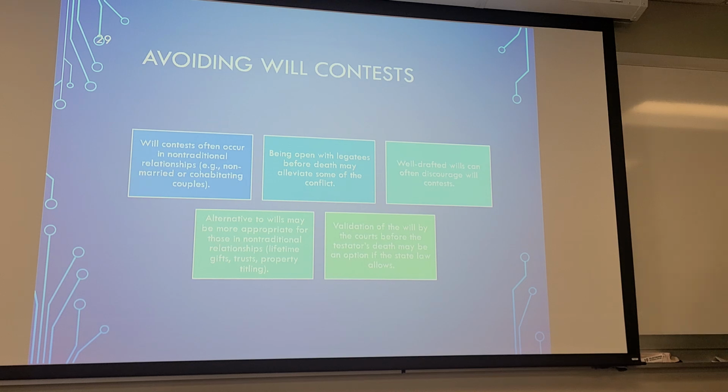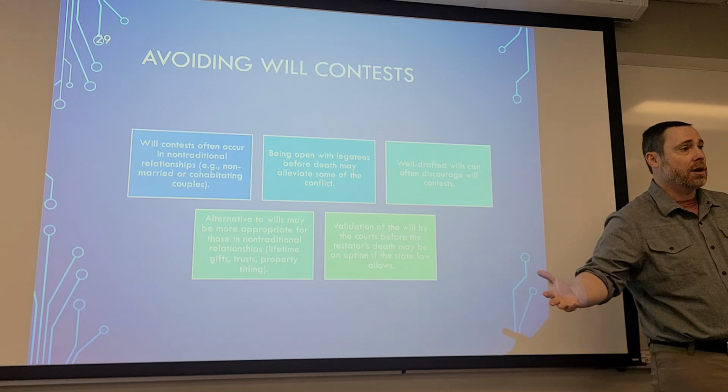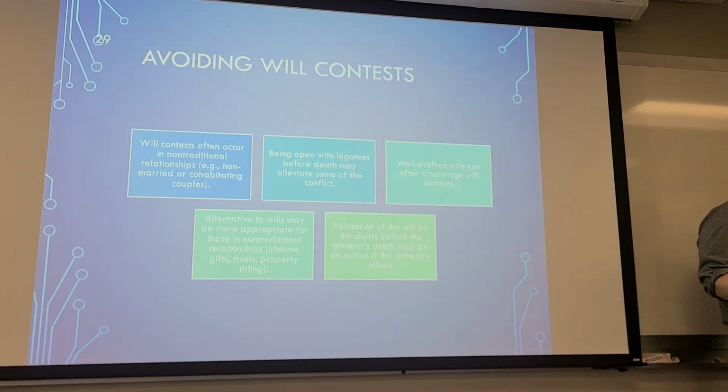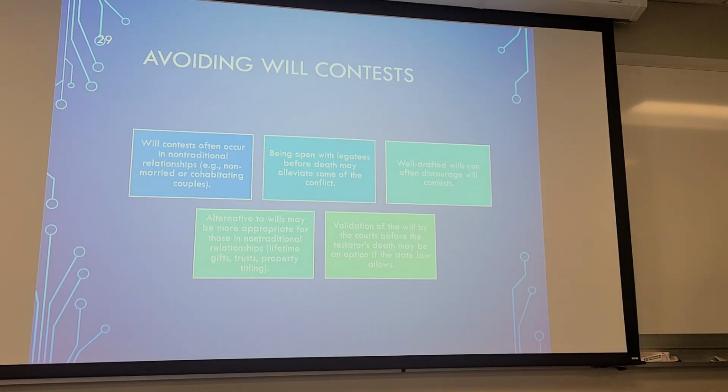Lifetime gifting, if I think lots of people are going to be contesting my will, I can set up trusts now, giving away my stuff. I can set up trusts in a way that they pay me while I'm alive, and then when I pass away, it goes somewhere else. So making it even harder for somebody to attack my estate and take something from it that I didn't want them to take.